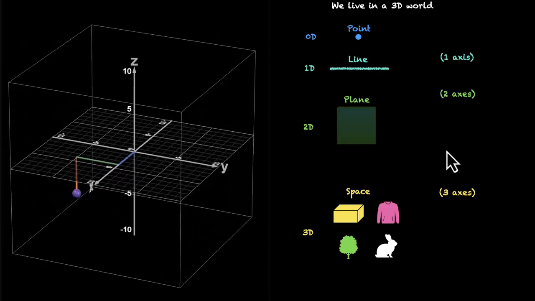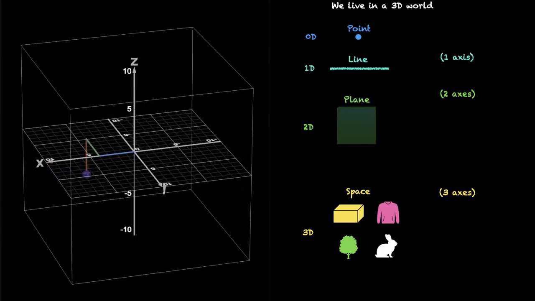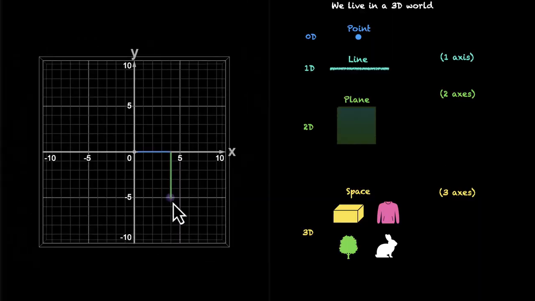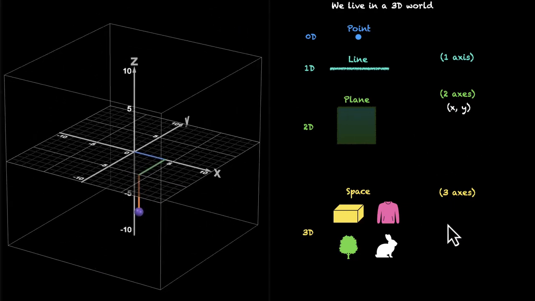All right, let's talk about coordinates. When we're in 2D, we only need 2 coordinates, x and y. So they can be written as (x, y). But when we're in 3D, we need 3 coordinates, x, y, and z. These coordinates tell us how much we have moved along these axes.